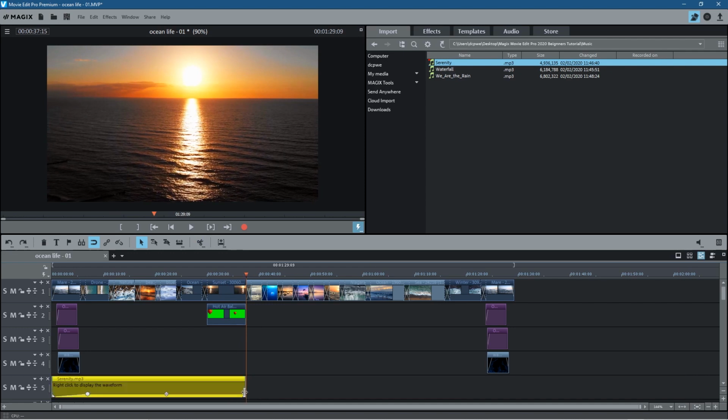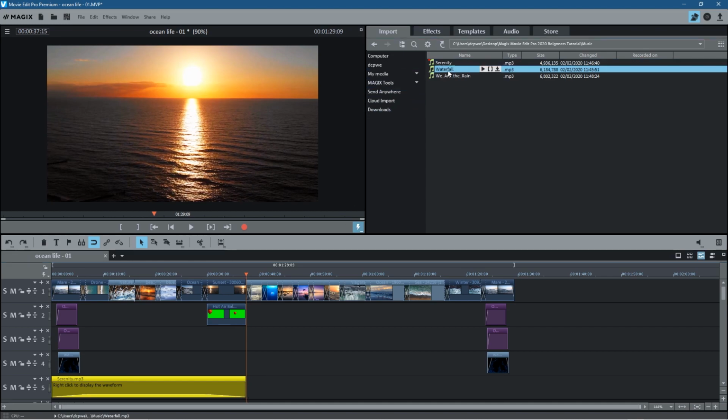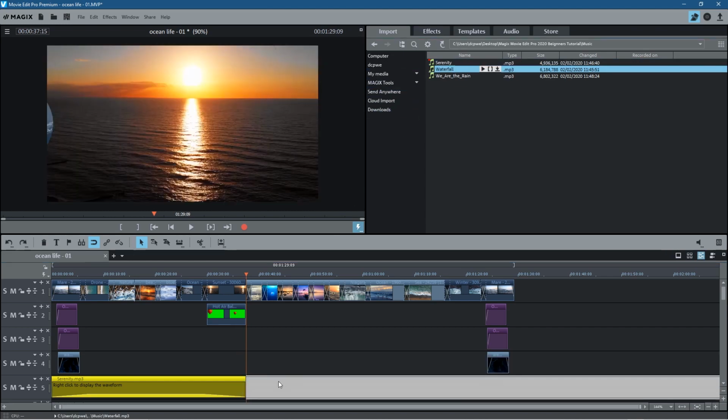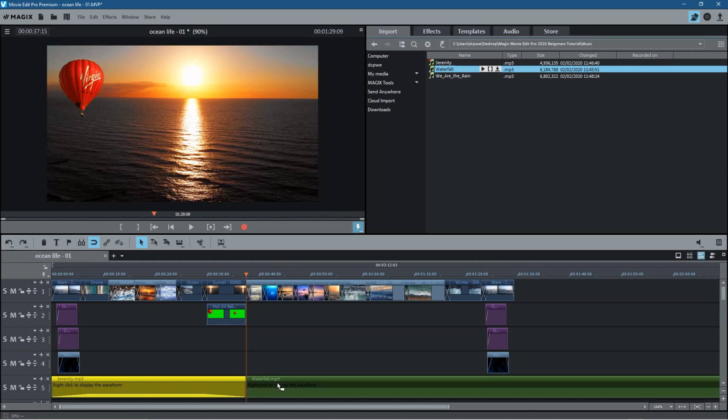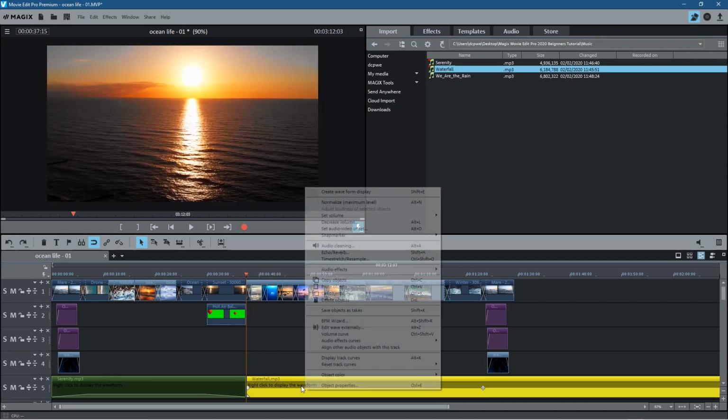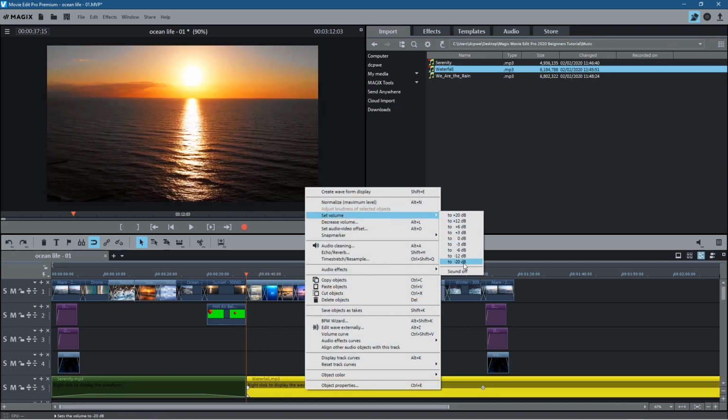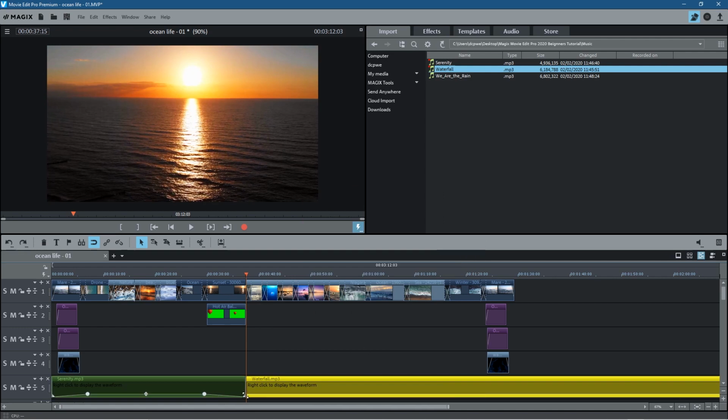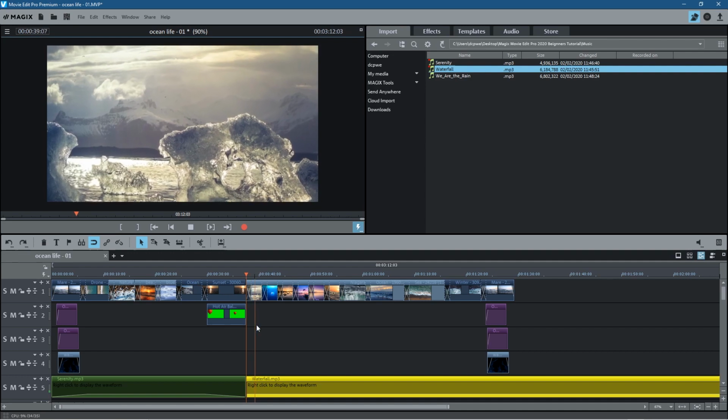Let's fade this one out here. So we'll move to the end here and just fade it out, similar sort of fade to the one at the beginning. Let's drag it and fade it out. Let's go back to this waterfall and drag this one in, and we'll snap it to the end here. Let's right click, go to set volume and set it to -12 dB, so it's running at the same volume. Let's click play and hear it, and that one starts straight away, right?